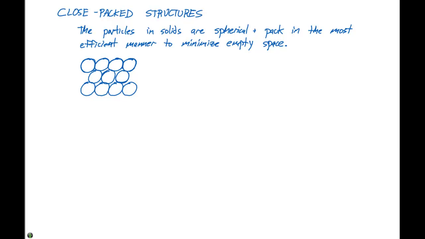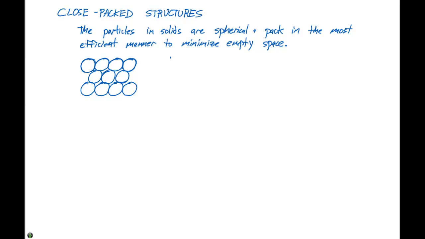Okay, so think of a gumball machine here. There's no attractive forces between each of those gumballs, but if you look at a gumball machine, since all of the spheres are exactly the same size, they're going to pack in the exact same way each time you look at this gumball machine. So I've drawn out here the first layer, and remember, we're packing together to minimize empty space. So in one dimension here, the best way for these atoms, or these spheres, to pack together is just to get as close together as I have them drawn here.